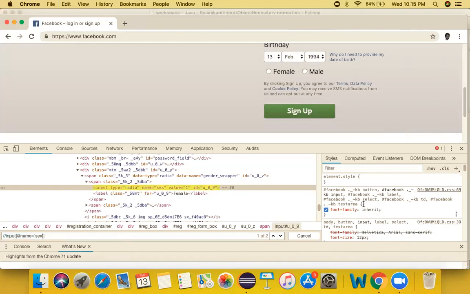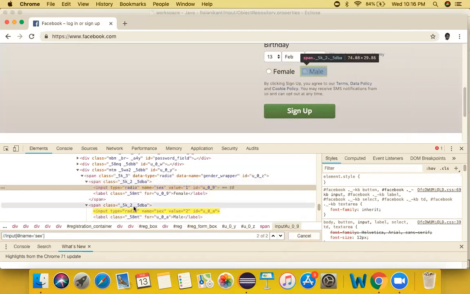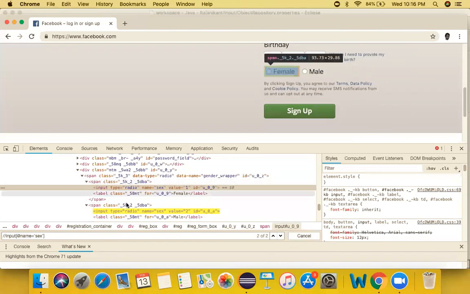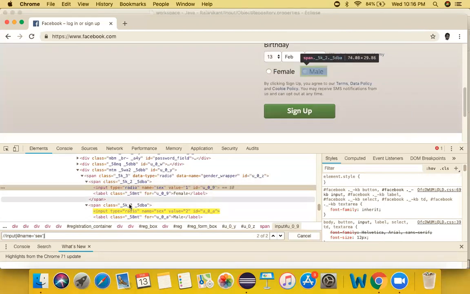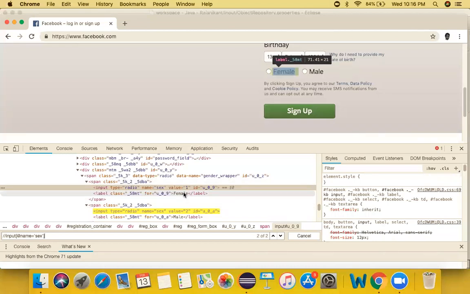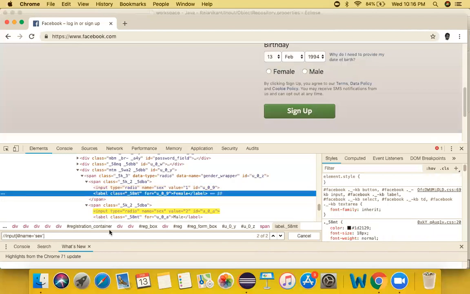But we are getting two elements over here. Can you see? This element is not unique, so we have to see its parent. Its parent is a span tag, and it's _5k_2. And what about the next element? _5k_2 _5dba, both having the same parent. But what we need is the parent of this female label tag.